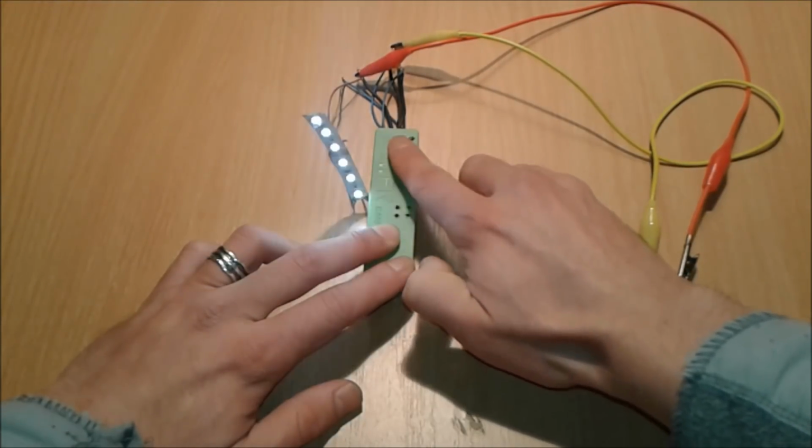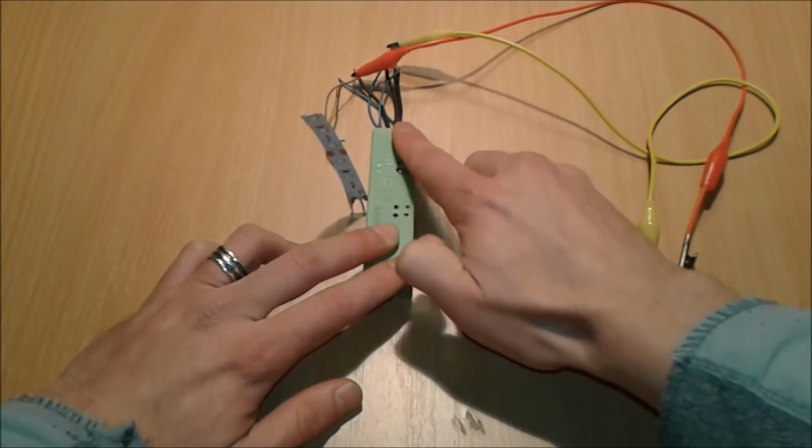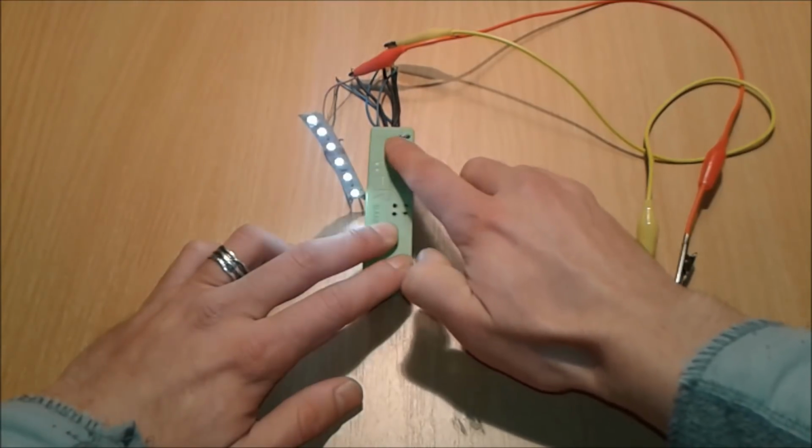Whoop whoop. Yeah, baby. MOSFET rules, man. Woo woo.